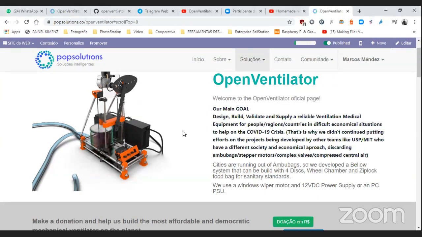Our project started because we saw that in Europe, in Ireland, and in the United States, a lot of people from nice universities were trying to solve the problem of a ventilator. The problem today is not to build a ventilator, but to build a ventilator at scale, during an economic crisis, in the entire world, with very few resources, for 8 billion people on the planet. In my way of seeing, the problem is not an engineering problem, but actually a logistical problem.